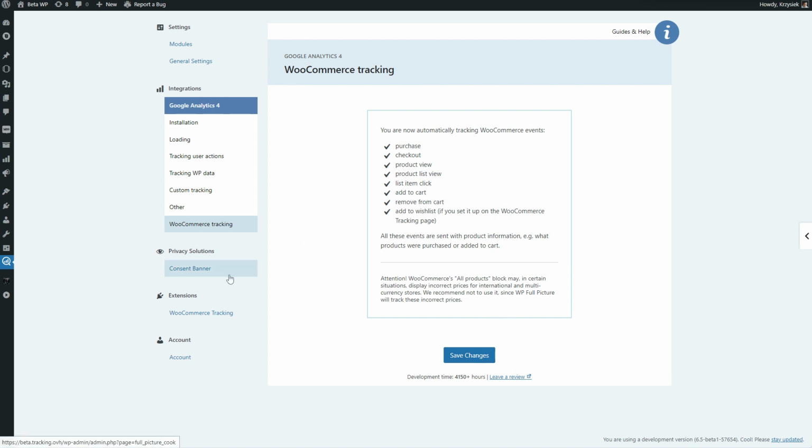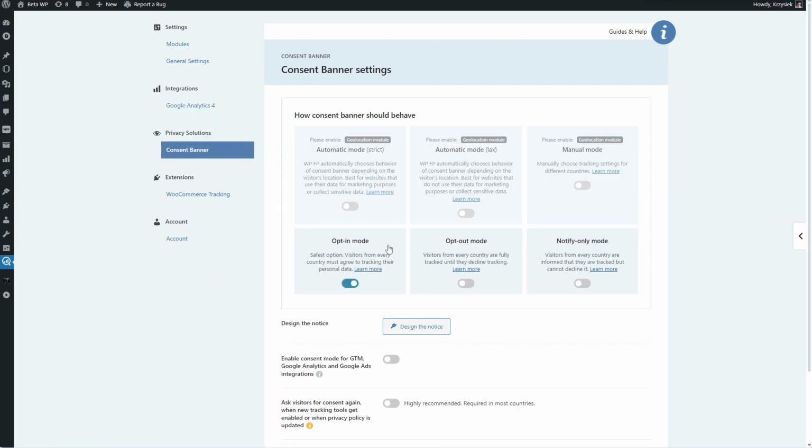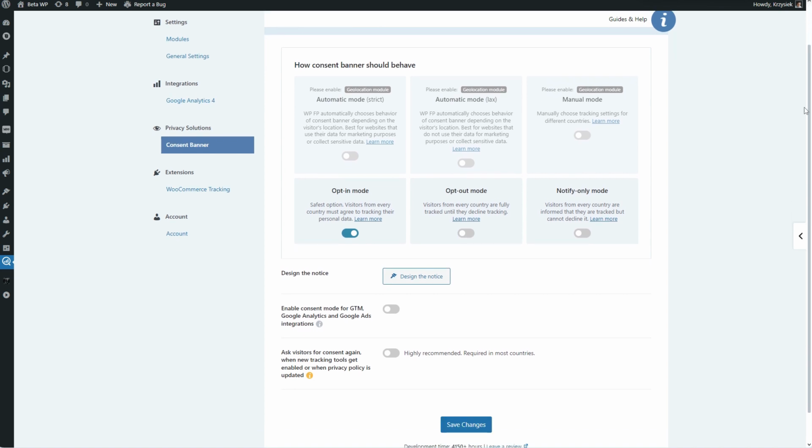And the last thing that you need to do is go to the consent banner settings. And here, if you are in a country that's a member state of the European Union, or your visitors simply come from countries where privacy regulations require consent before tracking, you need to enable this first option here.